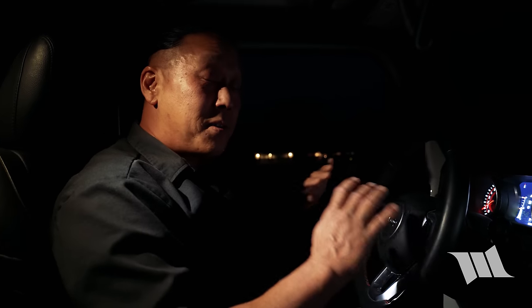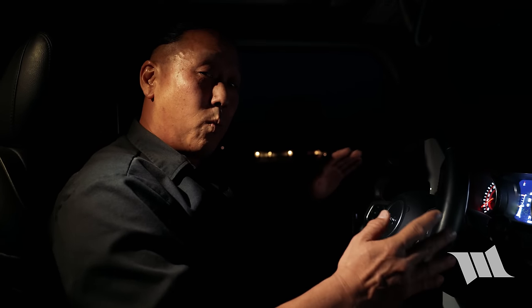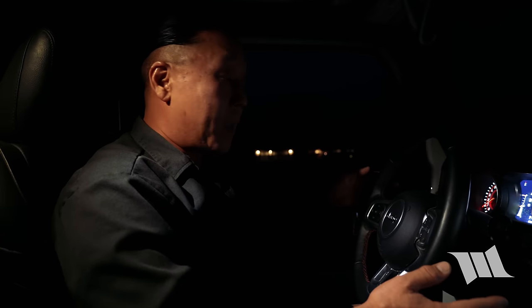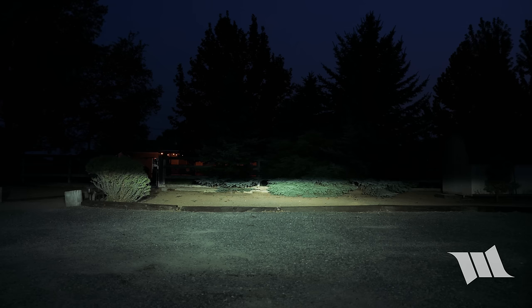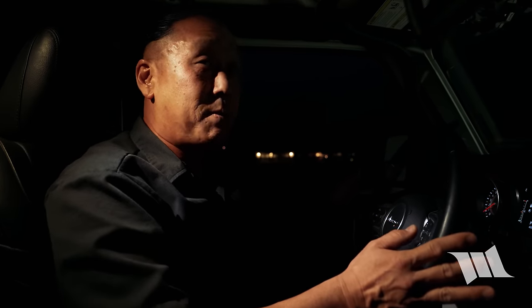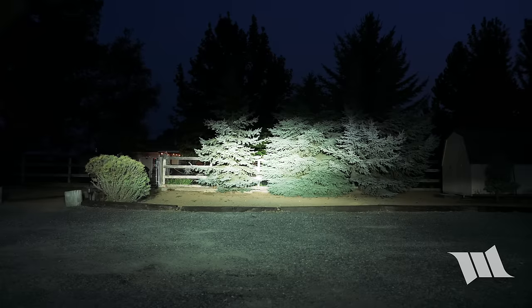So this is a simple test, but one that'll help give you a better idea of the kind of light that the Aero Force put out. And I'm gonna show it to you in conjunction to everything else that we have on our Gladiator. So the first thing I'm gonna do is just turn on the headlights. And then I'm gonna turn on the high beams. And then I'm gonna turn on our Gravity Pro 6 light bar. Now the whole reason why we got these Aero4 lights is to help fill in everything else in between, and now I'm gonna turn them on.